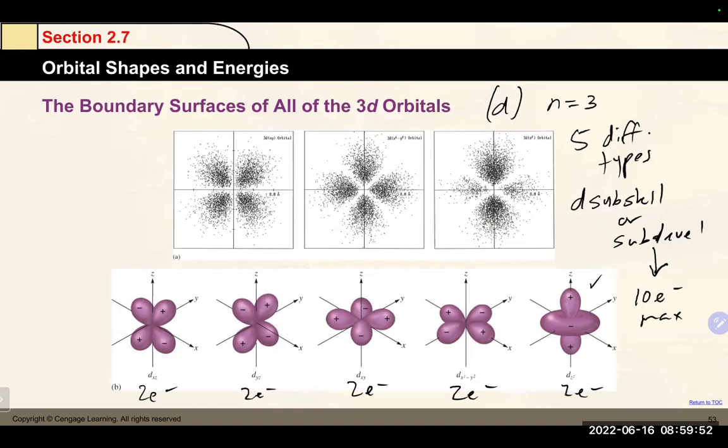And these are, again, our probability maps. You can see a lot more darker areas around where we would anticipate the nucleus being, in the center there. As you fan out from there, there is less of a probability of finding electrons, not as dark as really near the center, where we would envision the nucleus being.